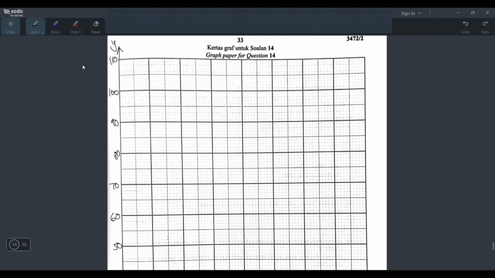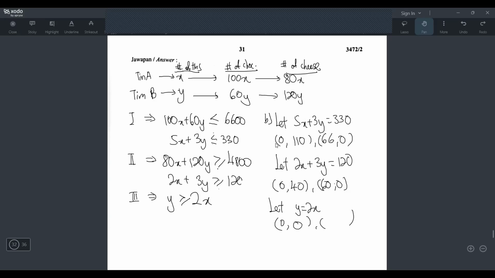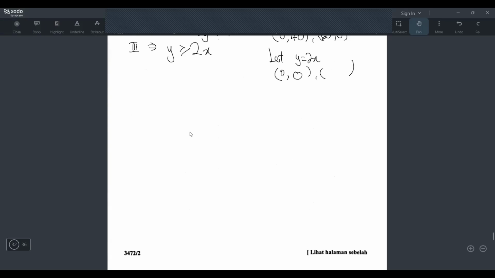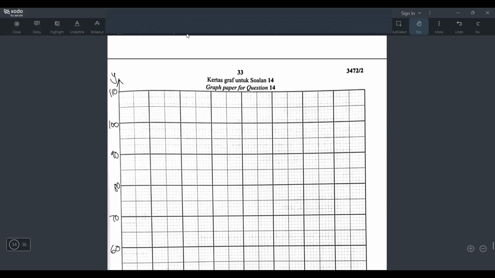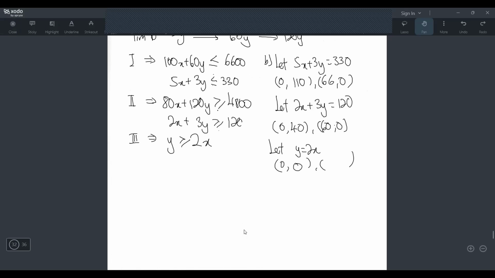Okay, since it's possible to go until 110, it means I don't have to change this point, right? But I want you to know that if the point really cannot be plotted, you can change to another point. It means you don't sub x equals 0, you sub x equals another number, maybe 50 or 70 or whatever. Whatever number you want to sub, you can sub also. But I think it's possible to plot, so I will not change my point. So let's use this point 0, 110. That is my first point. And this point has to connect with 66, 0.